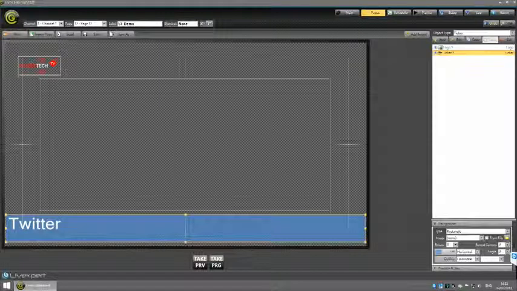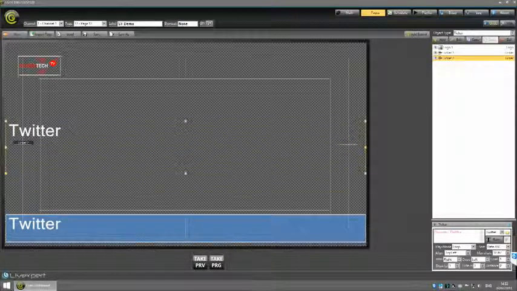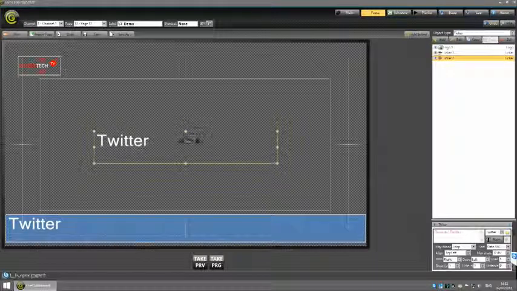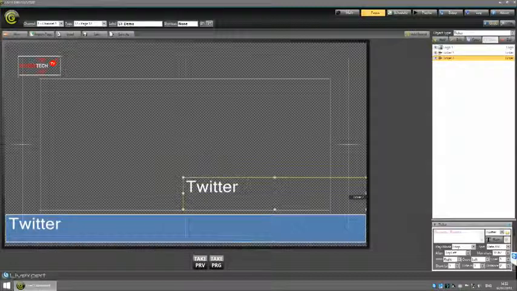Then I'm going to add another ticker, and this time I'm going to do it as a Facebook feed, and I'm going to make that a little bit smaller, and put that down. Probably wouldn't want to do these 2 together, but for this example it will work well.